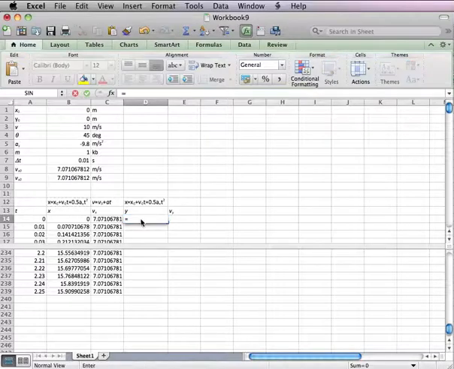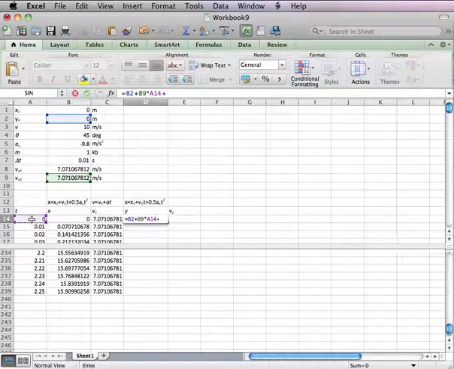So y is equal to the initial y, y0, plus vy, which is this value, times time, which is this value, plus 0.5 times the acceleration in the y direction, which is a negative value as it's entered in the cell here, times the time squared.